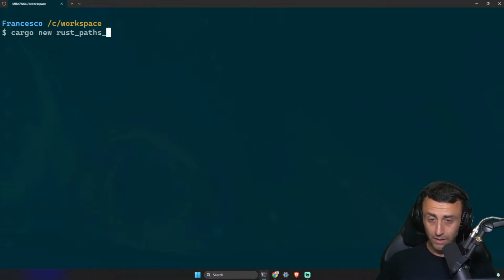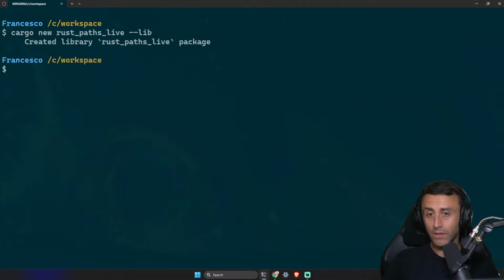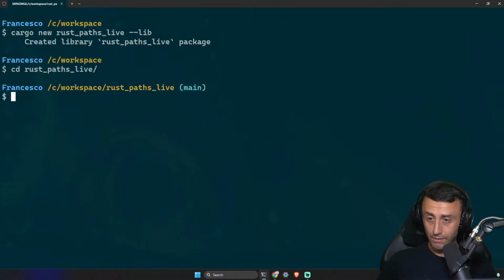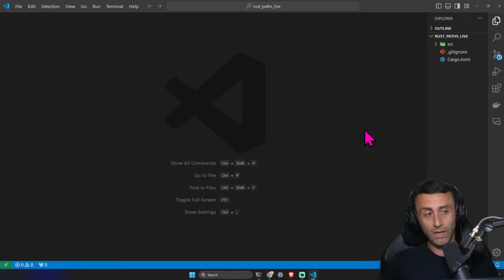paths_live, and then we can add an option --lib. Let's see what's the difference here. Created library rust_paths_live, then I can step into this folder. Let's open this directory, and let's see if this looks a bit different.